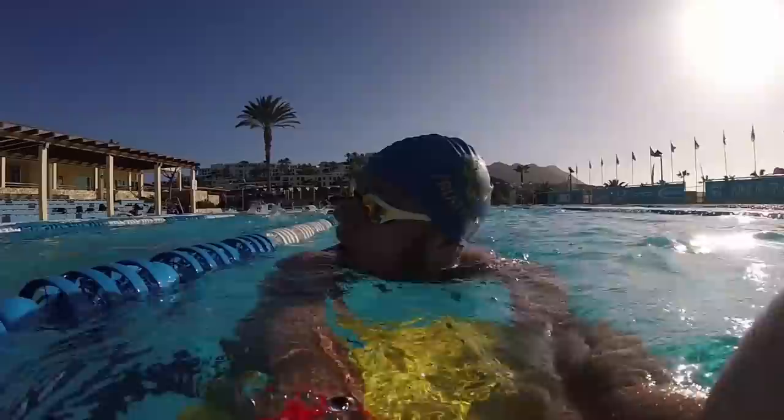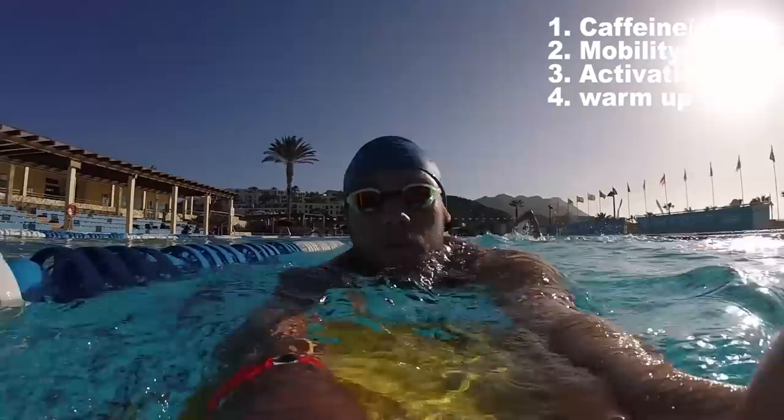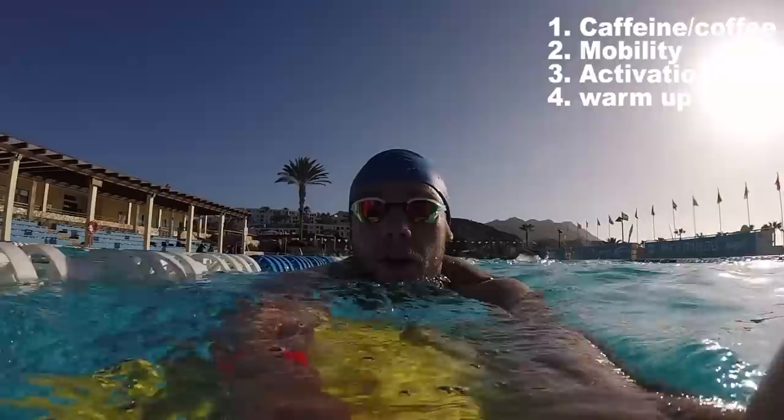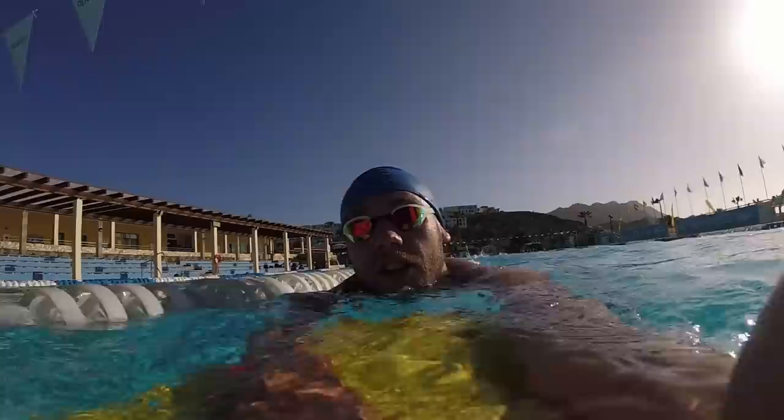Therefore, tip number 4 is a very good warm up. And it doesn't really matter what session you do. If you're tired, if your body is sore, the more warm up the better. I think Richard Varga once said that if you feel tired, then you just increase the warm up so you can do the hard stuff later.